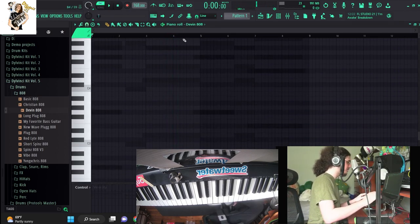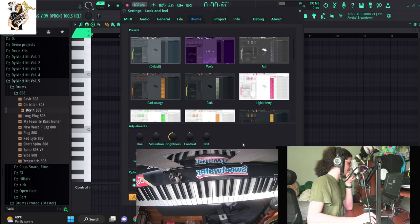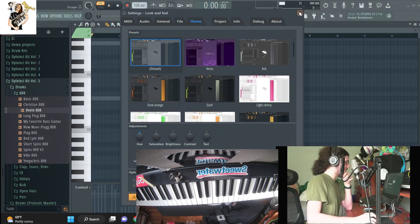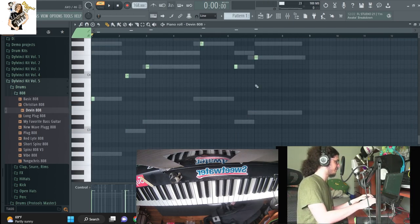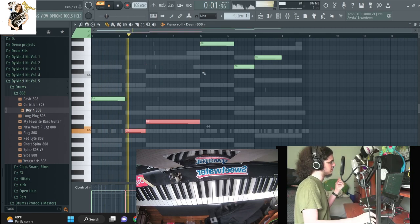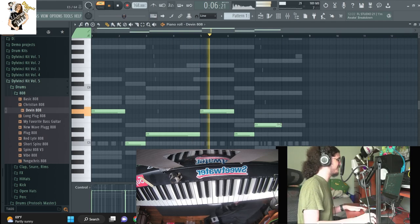This FL Studio is so weird. I can barely see anything. Hold on, let me change my theme because I can't even see nothing. I literally can't see nothing, man. Let's go back to the default because I can't even see what's going on right here. I kind of like the theme I had, but I'll just go back for now because I couldn't even see what was going on right there. Because honestly, the themes in FL, I like the new themes. They're kind of weird sometimes.